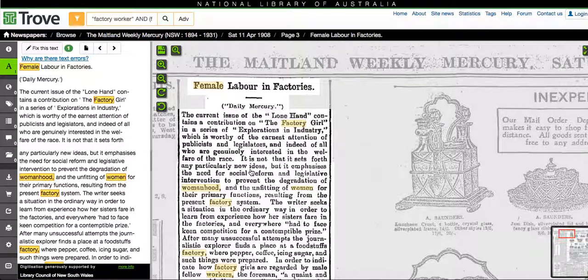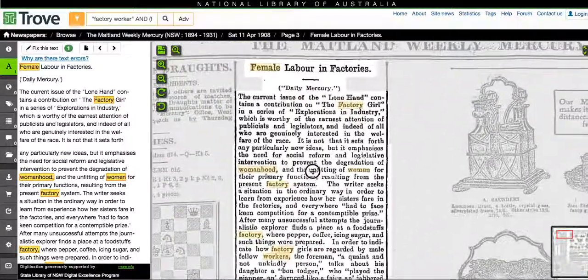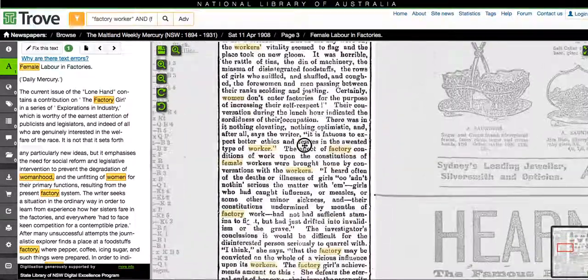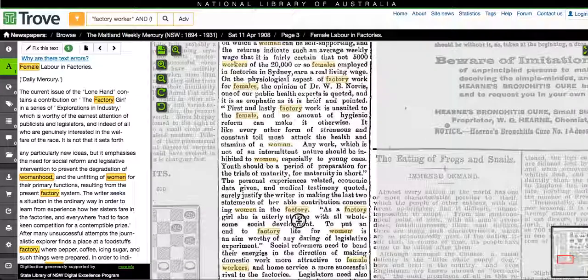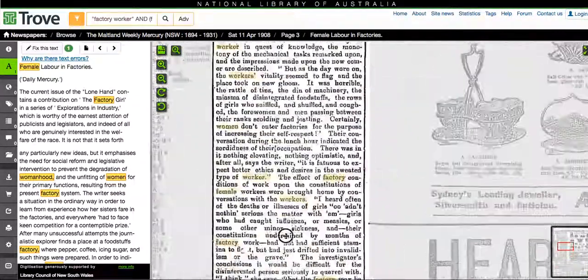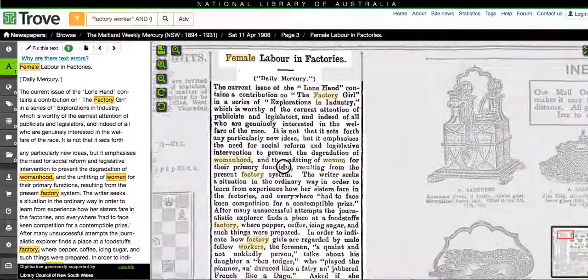Now, you'll see that the cursor has taken the form of a little hand, and I can move that article around, so I can push the article up in order to get to the bottom of it, and so on. Sometimes the articles go over 1, 2 or more columns. Sometimes they're quite short.